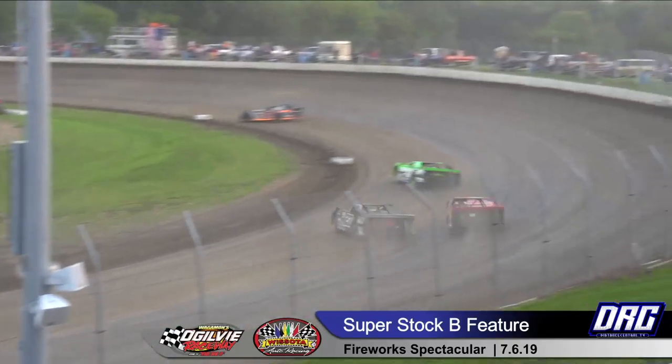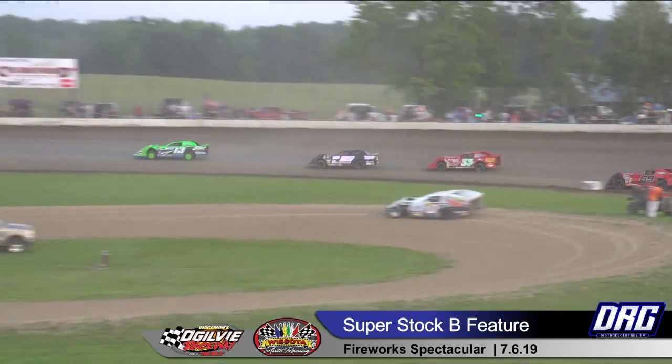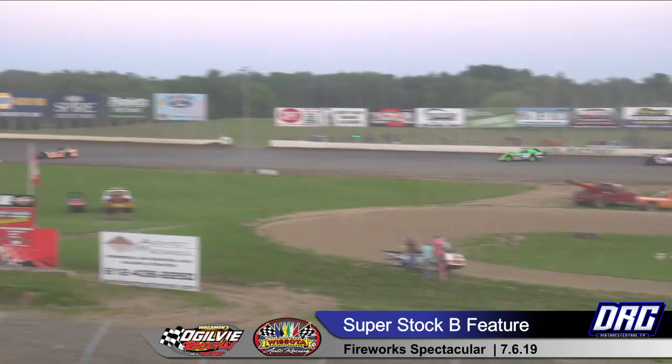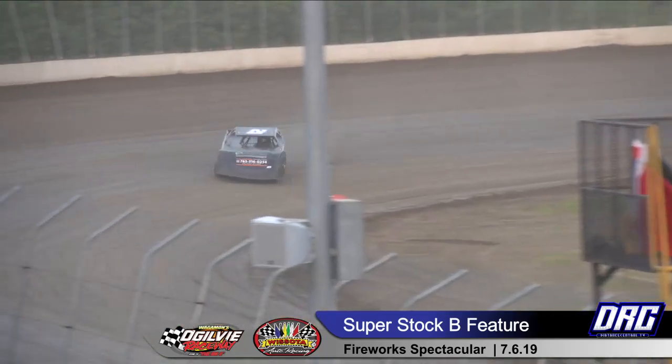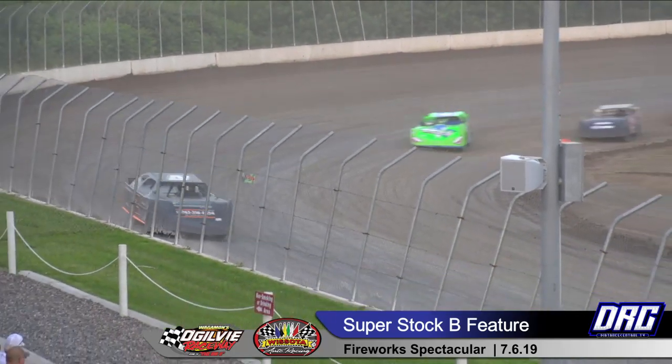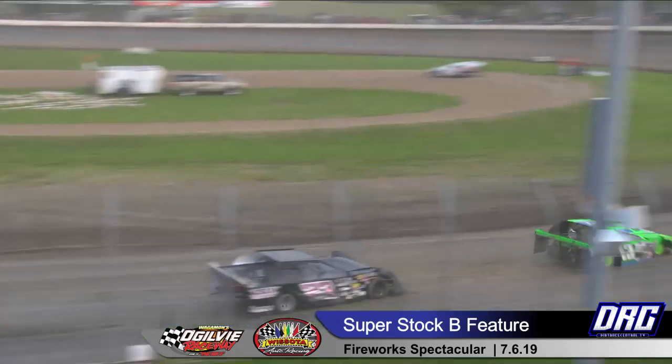4 remaining. Zimpel going to work side by side with Emmons in 33. Takes the move off the base of turn number 2. Going to jump into the top 3 positions. Zimpel in 27 now sits 3rd, putting Emmons into the 4th and final transfer spot. There's 2 laps to go for the 21 of Jim Gullickson.